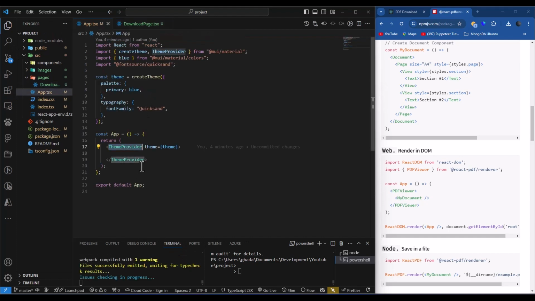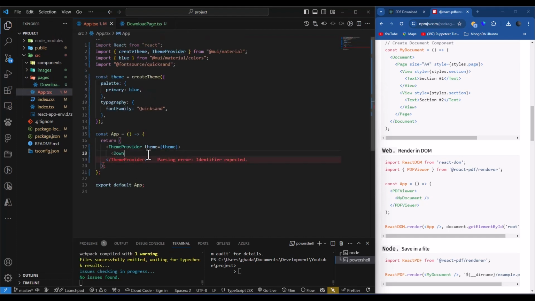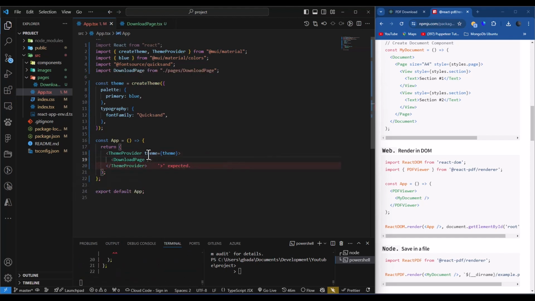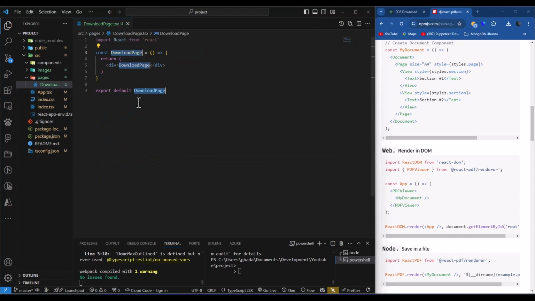So I'm going to link this page to my app.tsx. Once I have that set up, I don't need this app.tsx again, so I just need to close it up.